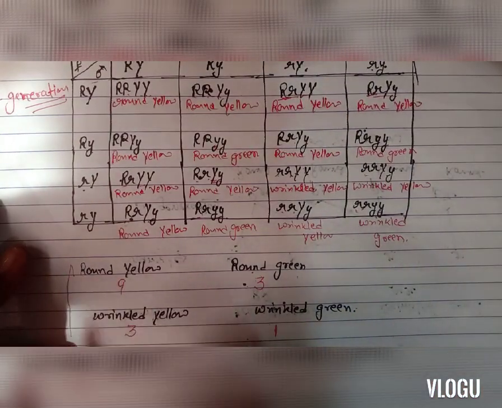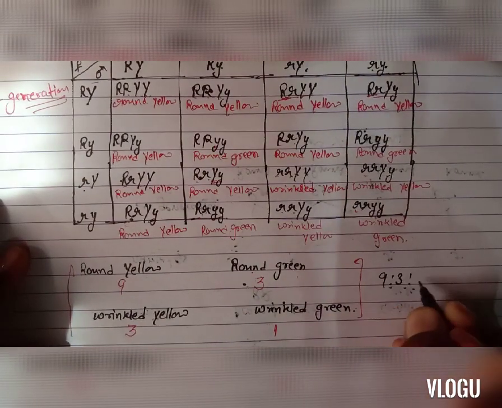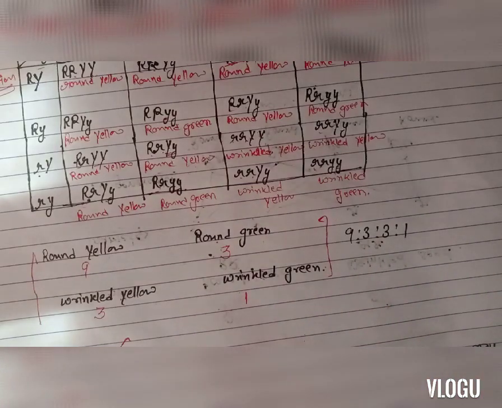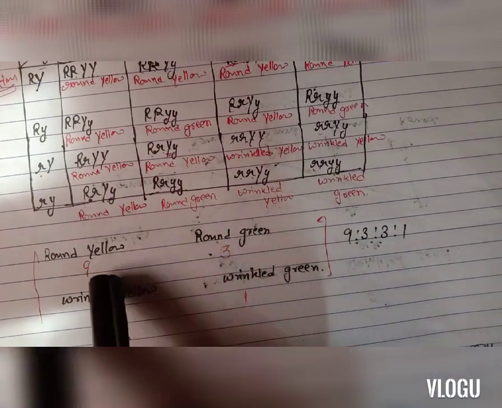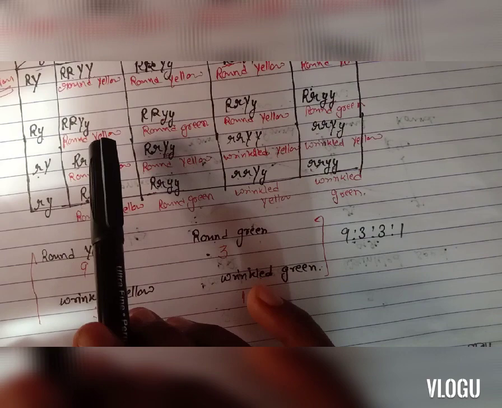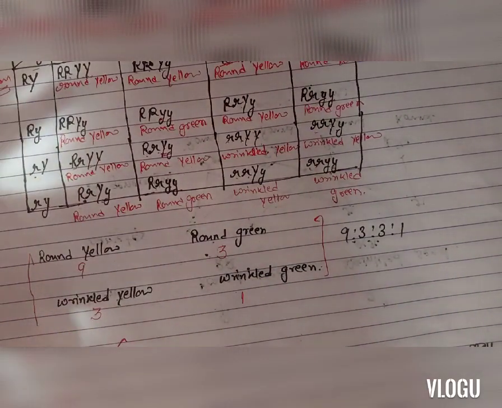So this is the result for the F2 progenies. Ratio for the F2 generation is 9:3:3:1. This is for the dihybrid cross. This is showing the result of the law of independent assortment, which states that each factor of two characters gets segregated independently. Like, we take the two parents, round yellow, and wrinkled green. But this round and yellow, they are not dependent on each other. They can transmit into the next generation independently.